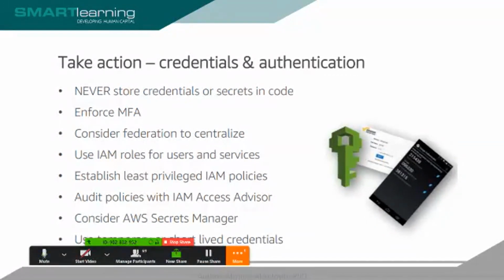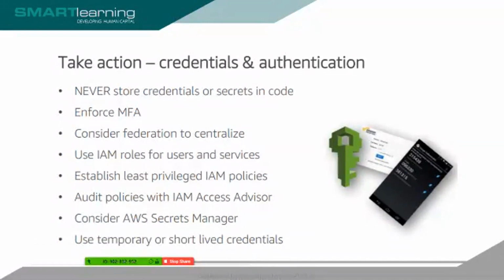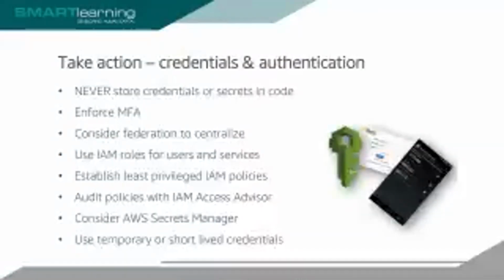Audit policy with IAM access. Consider using AWS Secrets Manager. Secrets Manager helps you manage your secrets for your database. So you can store your secret there, and you use the ARN of your entry within your Secrets Manager to access the secret. It's something we talked about when you came for training. Very, very important functionality there.